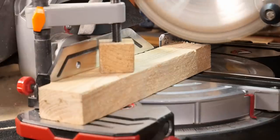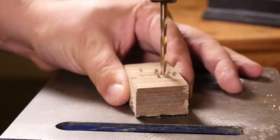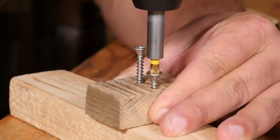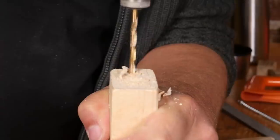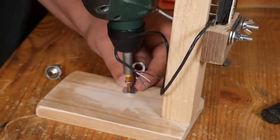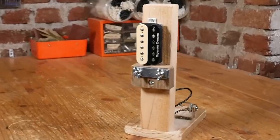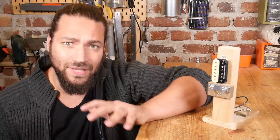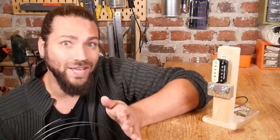Before building my instrument I need to make a device to deep sample this. The device is finished. Now I will need around 10 hours of deep sampling to record all the strings. I will be on tour in a few days and this is the perfect instrument to sample in a quiet hotel room.